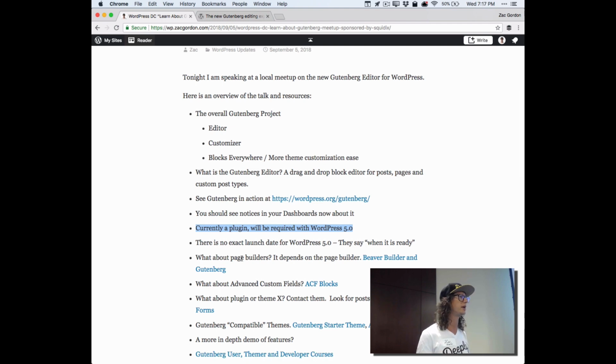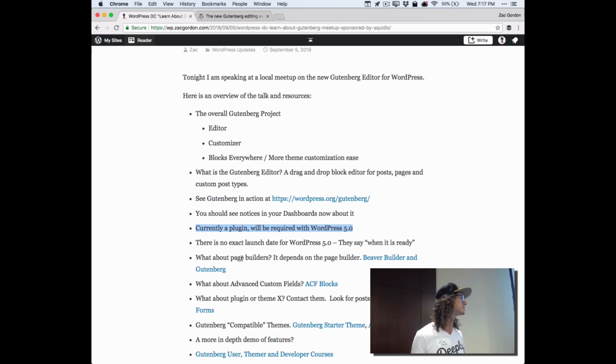It's been quite a while since they were due a major update. And their stance is we're not going to release WordPress 5.0 until this Gutenberg editor is ready and it's built and it's working and we feel confident with it. So when that will happen, we got a bit of a roadmap from Matt Mullenweg, the main figurehead behind WordPress, that it should be ready about now and it should be testing about now.